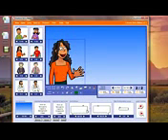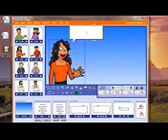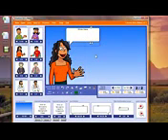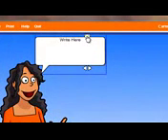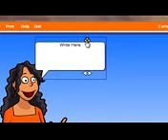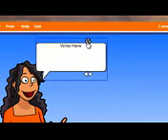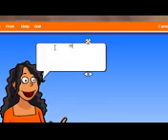And now I'm going to find a bubble. This one looks like it'll work. I'm going to click and drag it up here. Notice that you have this little circular point right here. If I click, I can move this around to locate it where I want. And then I can also hit these arrows to go through the types of bubbles that are available. Inside the bubble, it says right here. So I will just say, hi, my name is Dot.